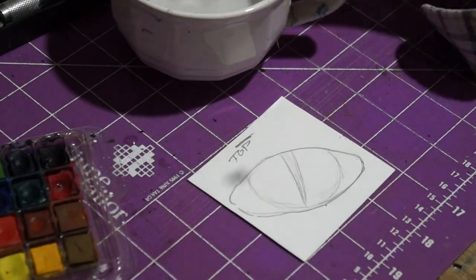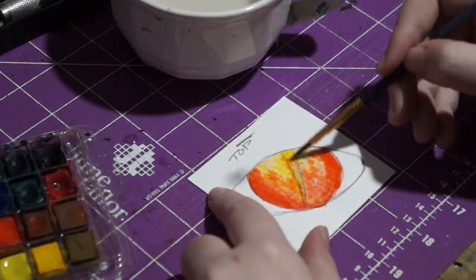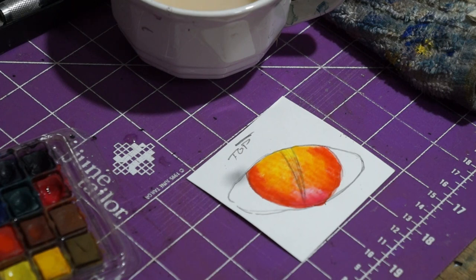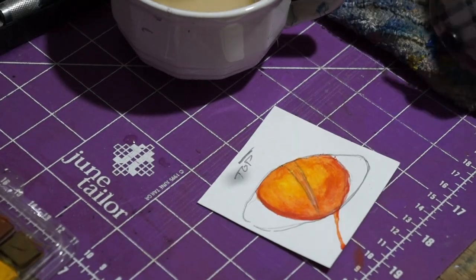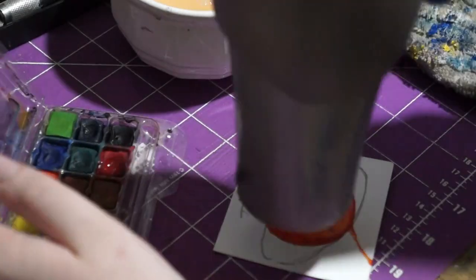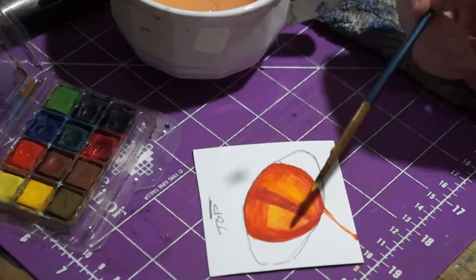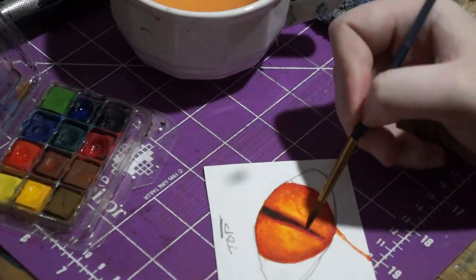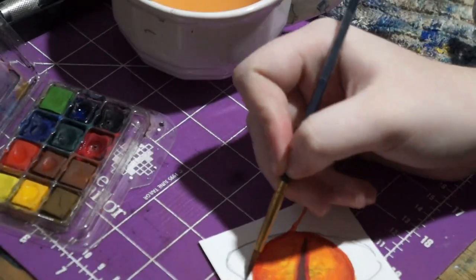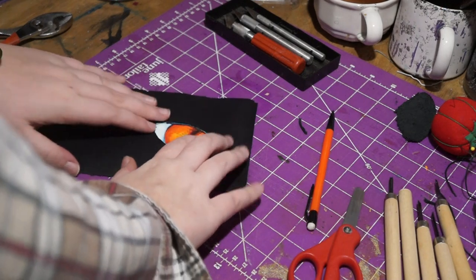Then I had my nice piece of square paper and got started drawing my eye, which is what that hole is for. This is a dragon-themed book — I decided I did not want to sculpt a whole dragon to put on the front cover, so I painted an eyeball instead. I lost some footage towards the end where I was doing some shading on the sclera of the eye, but that was not important — it was just blue. I stuck with a very simple color scheme. I thought the warm colors would go nicely with the black of my leather, and they did. There are a lot of reds and oranges going into this painting. I messed it up a lot and then I fixed it, and then for the black in the pupil I used a very dark blue, which is what it came out looking like. I think it looks pretty nice.